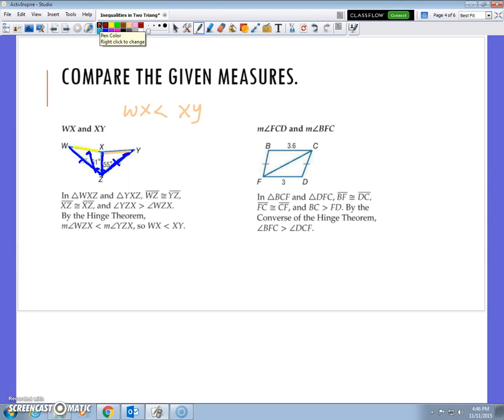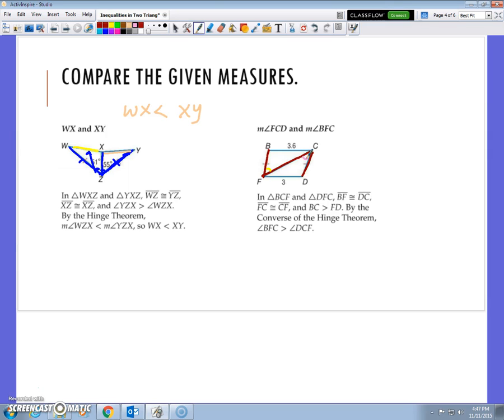Once again, sometimes it's hard to tell if the hinge theorem is applicable because we need to make sure that there are two sides that are exactly equal in these triangles. In this case, this side and this side are perfectly equal in these two triangles, and they actually share a side as well, that one right there. So the angle on the top triangle, the hinge angle, would be the included one, and the angle on the other triangle that is the hinge angle would be this one right here. It's the included one in between the two sides that are shared.